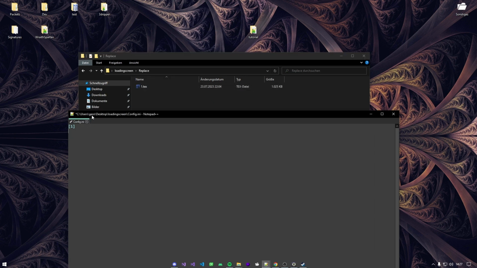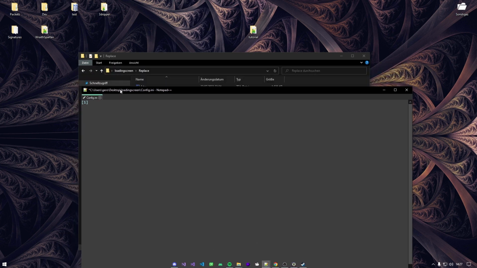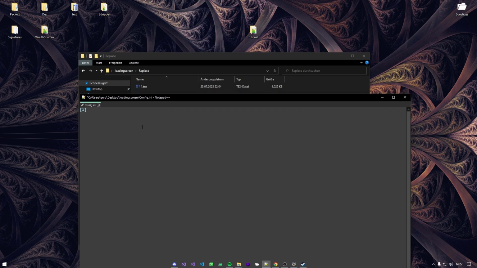It's very simple. So basically you have to write some stuff to describe for the loader how it should replace the stuff, and yes, that's basically it.